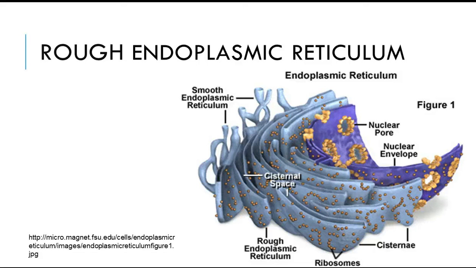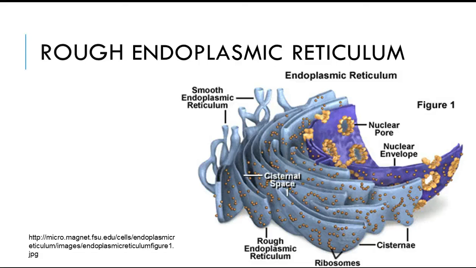So when you put it that way, it almost seems questionable. Why would you make a protein and just keep it trapped inside of an organelle? Here's the thing, it doesn't stay trapped in the rough ER. It just gets assembled there. And once it's assembled, can you see right here? It's called a cistern.